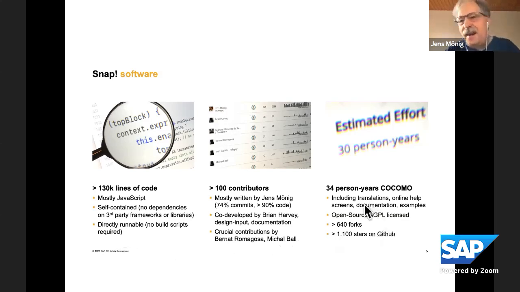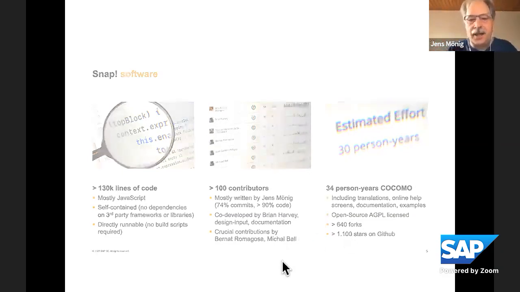It's a really lively community. There are tons of forks, tons of people are using it to make other variants, and some variants of Snap are among my favorite variants. For example, Turtle Stitch is a great thing where you can use Snap to create patterns that you can stitch on your clothes and wear. So yeah, it's mostly JavaScript. It's a huge project. And so how does it work?